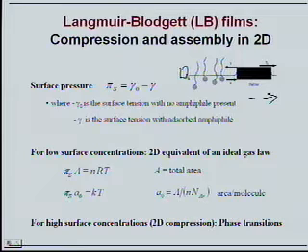But before we do that, if we have low concentration, you just have a 2-dimensional gas on the surface of the liquid, and you know the ideal equation for a gas. Now this is the same equation written in 2 dimensions. The 2-dimensional pressure times the area is equal to the number of moles times RT. So instead of volume times pressure equal to the number of moles, you have surface pressure times surface area equal to nRT.